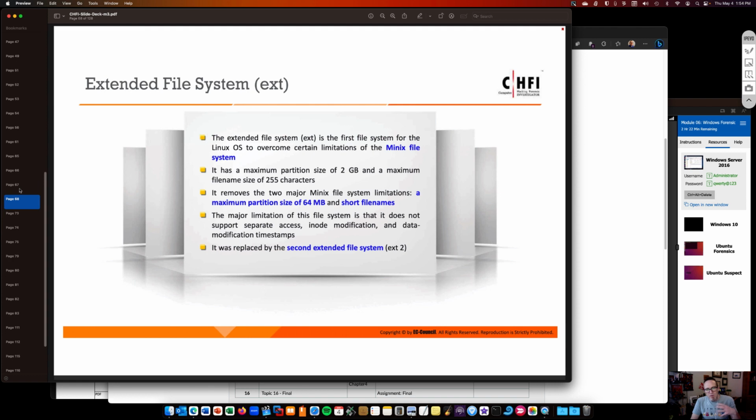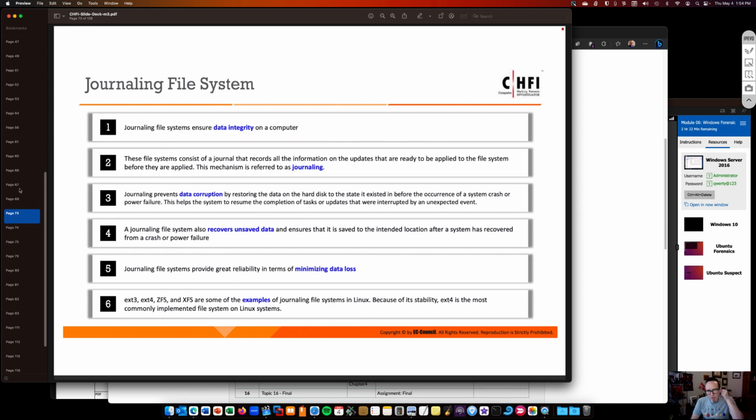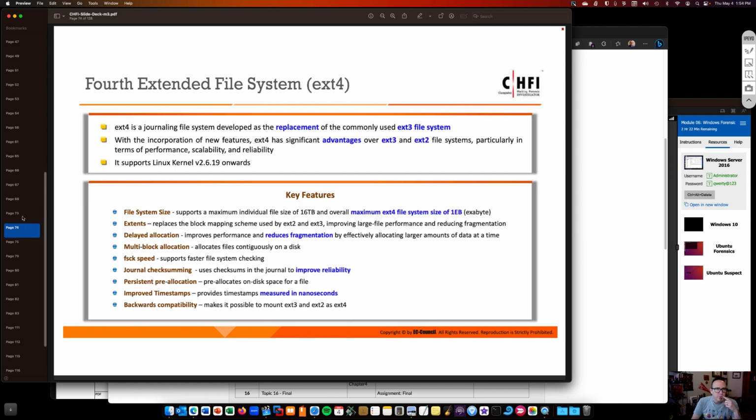Linux works off something called there's several types: ReiserFS, HFS, but extended file systems. This is the older ones, ext2. Again, journaling is something that's mentioned. ext4 specifically, ZFS, XFS have journaling. NTFS is not Linux, but it does have journaling also. ext4 is one of the common ones you might run across. Again, there's a lot more ways to recover files and partitions.